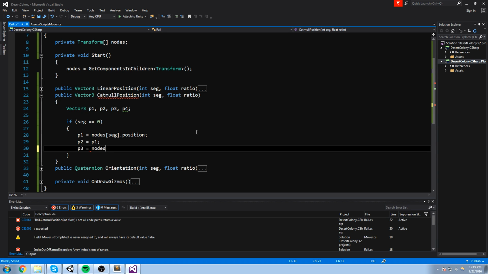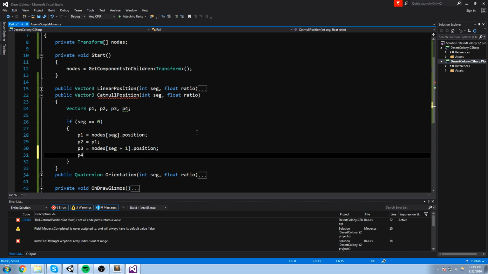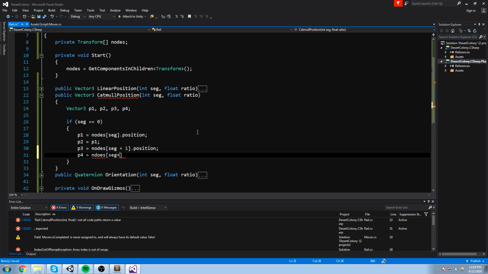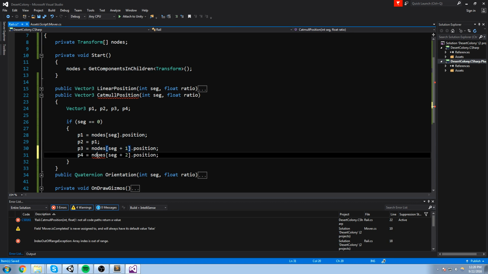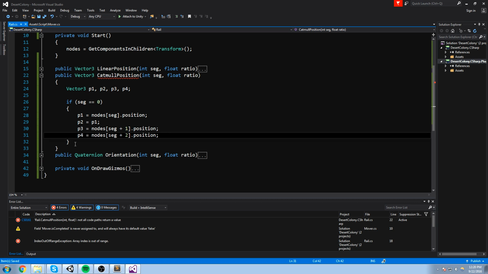And P3 is going to equal nodes[seg + 1].position, and P4 is equal to nodes[seg + 2].position. So as you can probably tell right now, we're gonna have a lot of bounds to check a little bit later on.